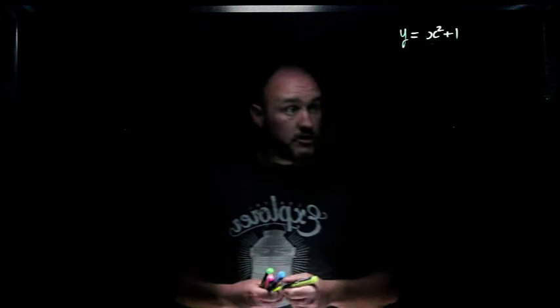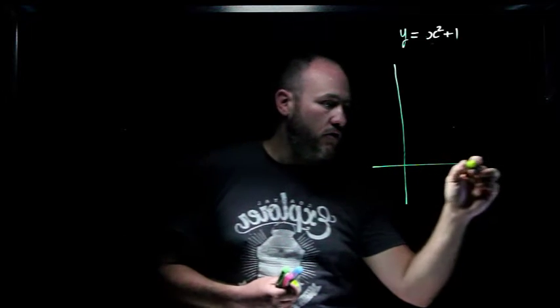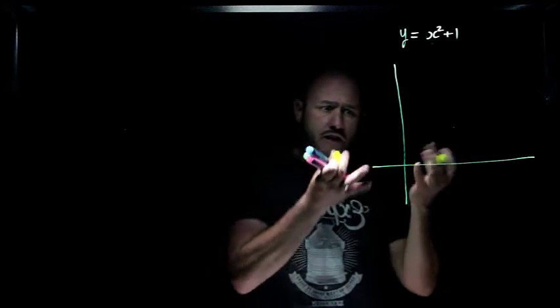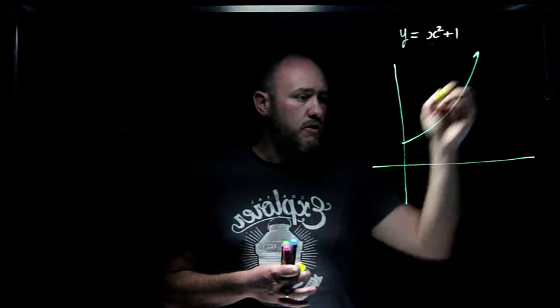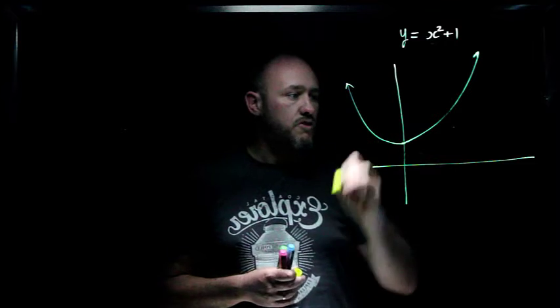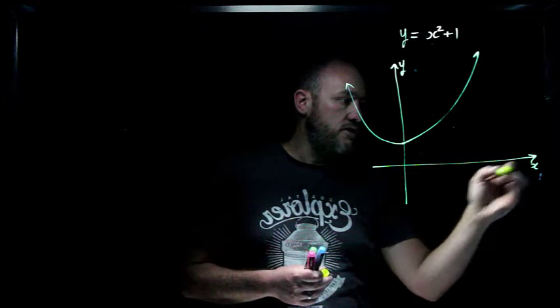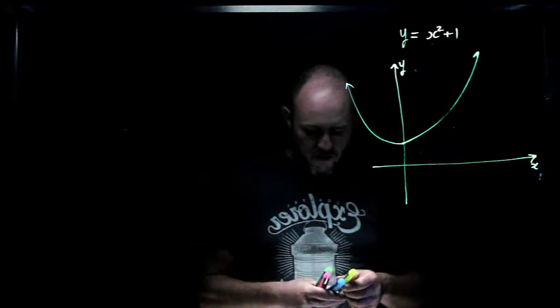So here's a nice simple function. What we're going to do first is just sketch it, which might be a little bit of a reminder for you on how to sketch these functions. It's a positive x squared function translated up one unit. So it passes through here and it looks a bit like this, and it's symmetrical on the other side. This of course is our y-axis, and this of course is our x-axis. So there's our function, pretty roughly drawn, I'm sure that you all agree.